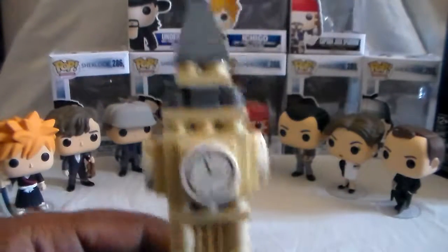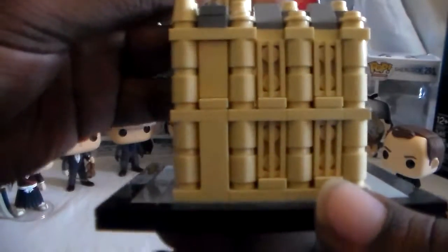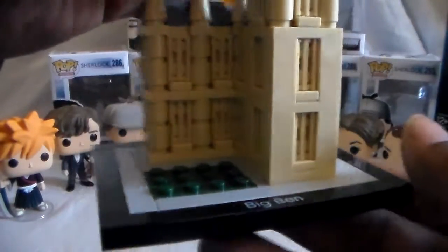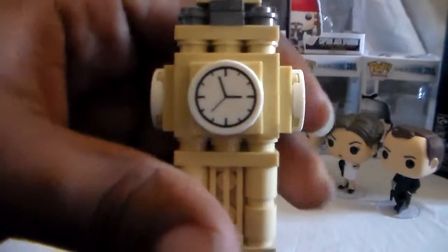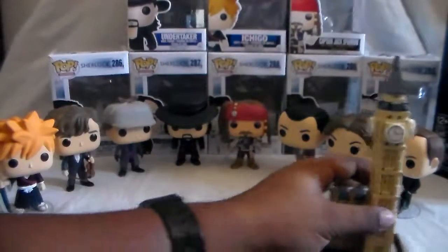And then here it is, all put together. This I've had for quite a while. So yeah, this is it. I think this is considered maybe one of the smaller ones as far as the towers go. I mean, there are like the lengthy ones. There are some other ones though. And then there you see Big Ben right there. So yeah, this is all Legos. And let me show you the clock itself. They're all the same there. So yeah, this was a really nice little fun build.